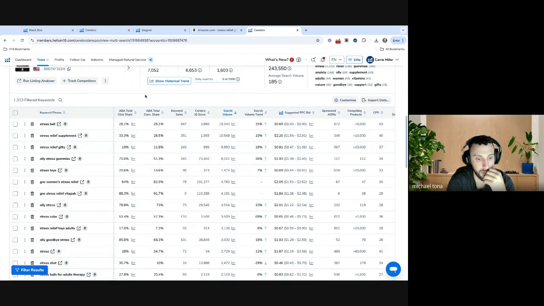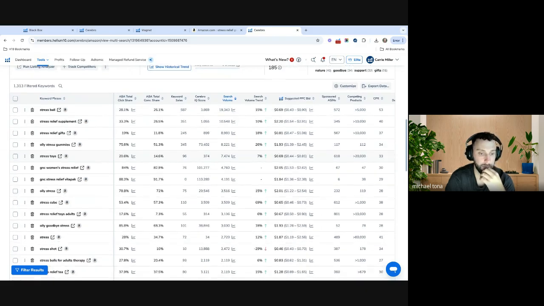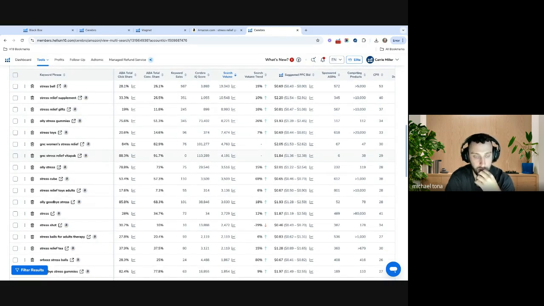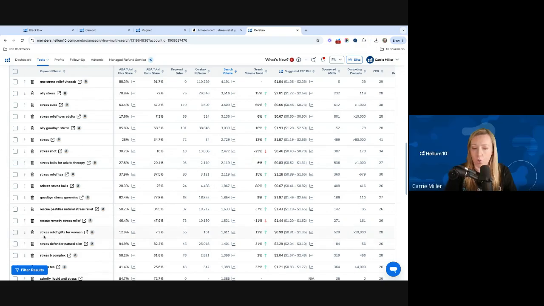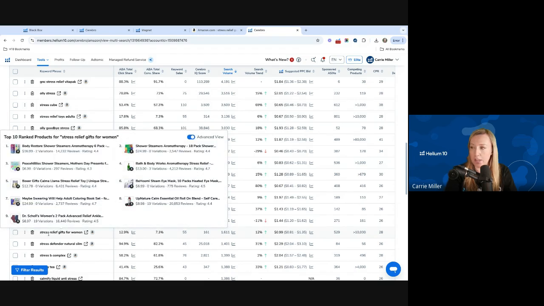So I think a big misconception though is everybody's so honed in on the IQ score has to be a lot, and they don't really focus on the low hanging fruit. They think the IQ has to be above a certain number, and obviously it's basically just a simple division equation of search volume over competitors. Yeah. But the search volume could be high and the competitors could be high, but they could also be ranking poorly and you could focus on those. Yeah, exactly. Or you can find a bunch of these types of things. Stress relief gifts for women. Long tail, very good. Yeah, 1,600 search volume.